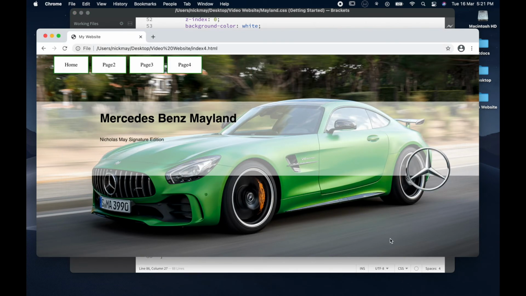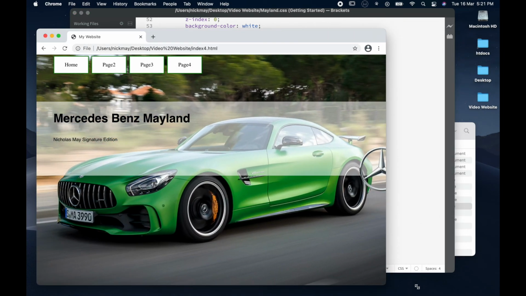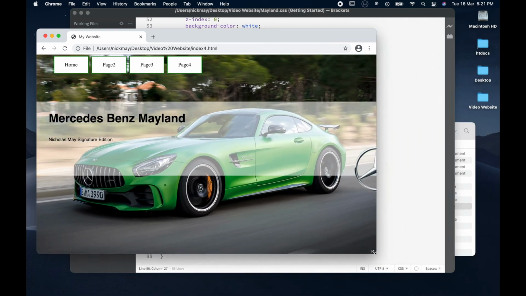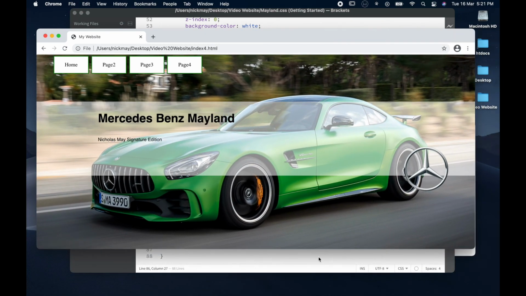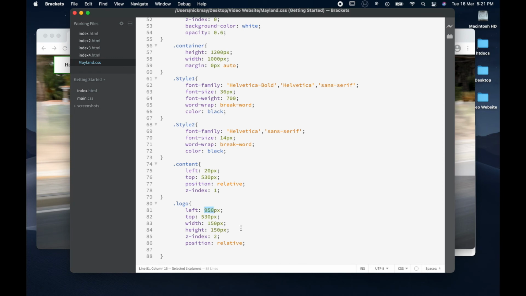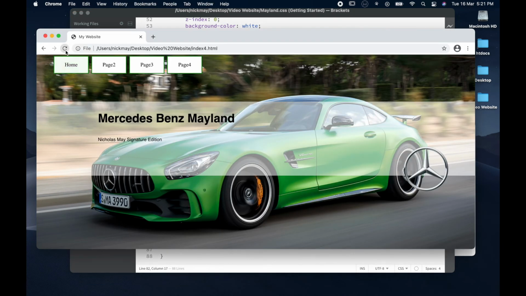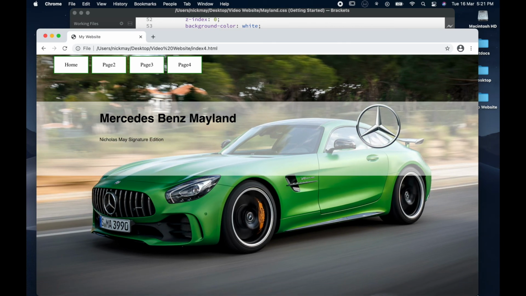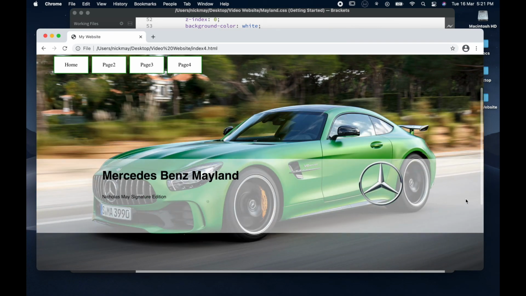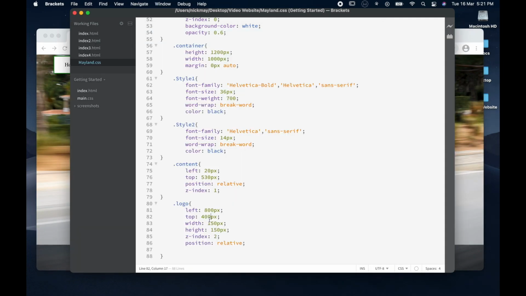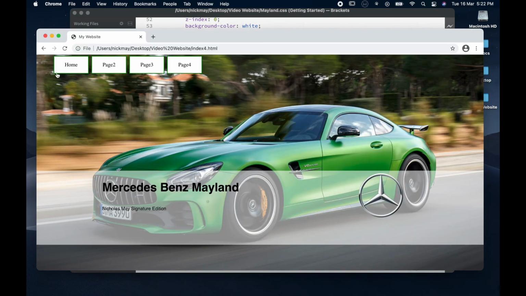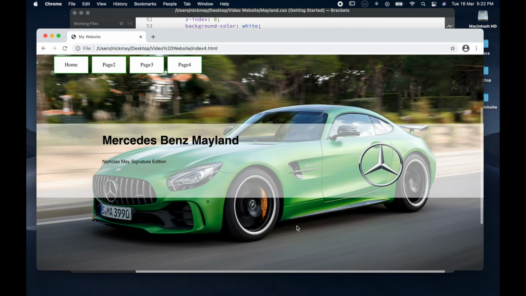Refresh this page. Okay, so now see the logo, that could be better. We just would then need to replace this. So let's change these again. Let's change it back to, say, 800, and change this back to 400. Save that. Let's have a look here. Refresh. So the logo is in a better position. If we scroll up and down, it still needs to come down a little bit. So let's make it 450, and leave it at 800. Refresh. Yeah, so that's better, right?